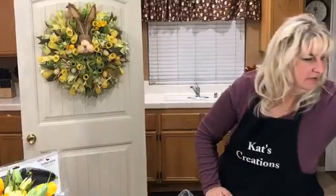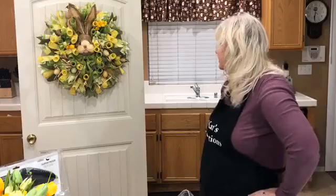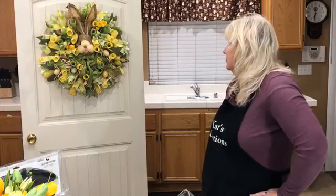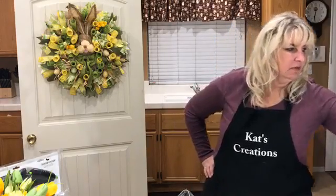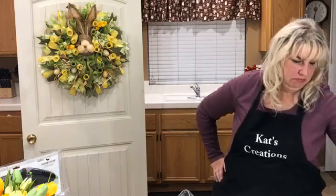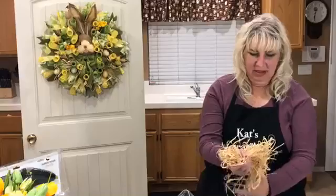Sharon said, how many for bunny on mesh? I'm lost on that comment. I think he's going back and rereading your comment. The whole thing for the mesh was 15-inch pieces on every single one, with a pipe cleaner. So that's 18, and you'll need 18 green and 18 yellow, and those were cut to 10 inches. See, you got a good recap. I think that's what you're talking about, Sharon, right?